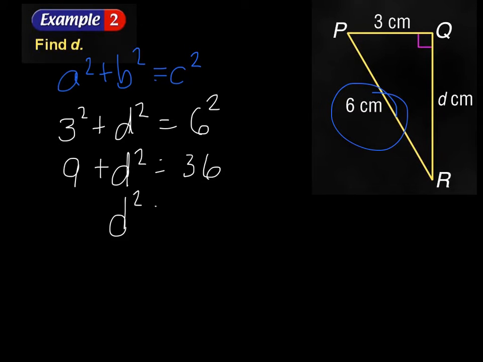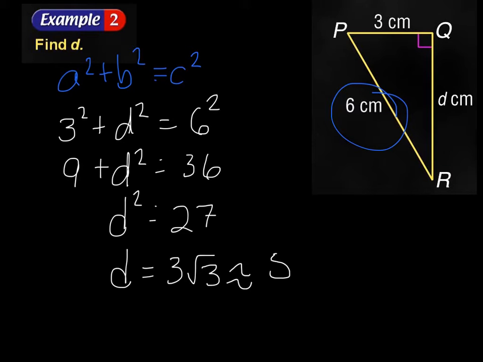So d squared is 27. And when we take the square root of both sides, d equals 3 square root of 3, or as a decimal, approximately 5.196. Ooh, this is interesting, rounding to 2 places. Okay, if I go out to 3 places, it'd be 5.196. I've been rounding to 2 places, so the 6 is going to push my 9 bigger, which is going to push my 1 bigger, so that would round to 5.20.